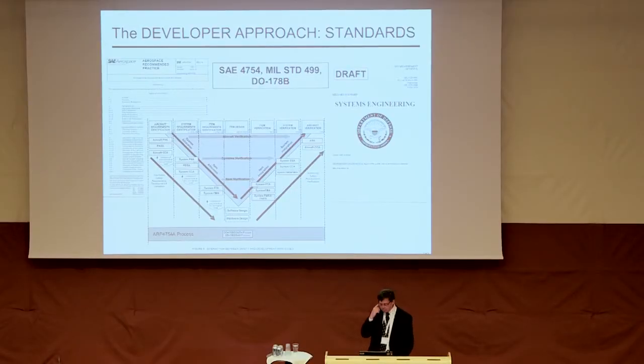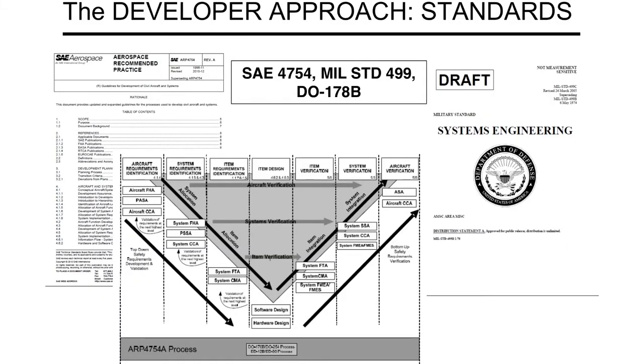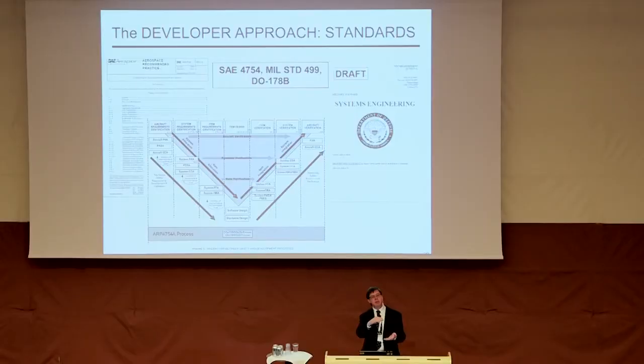And the checklists for the electric power generation and distribution system for a commercial aircraft, it's a stack of paper about this big. Those are the manuals that tell you what you actually have to deliver. They don't tell you how to deliver it, they tell you what you have to check off, and there are standards, and you work in the industry and you roll these things off your tongue.